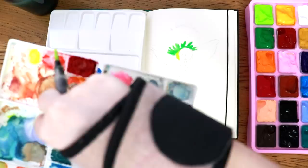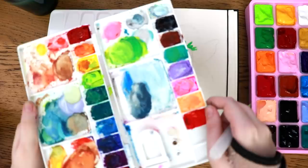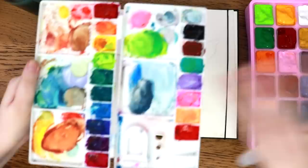glycerin. We did a video on that as well, didn't we? But yeah, for people who are asking, how's my gouache palette going? It's been very well loved. And hey, it still works. Add a bit of glycerin. Some of the best paints that I could think to name. The colours are beautiful. Look at all these bright colours. That's such a loved palette. And who makes those again?